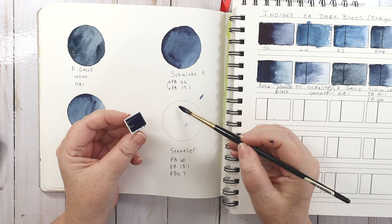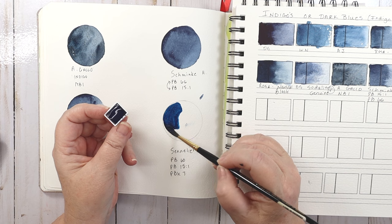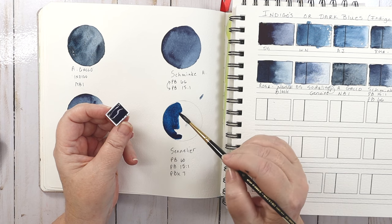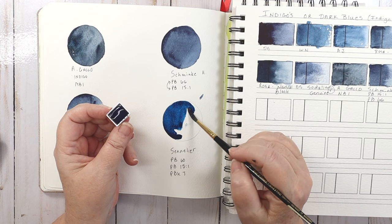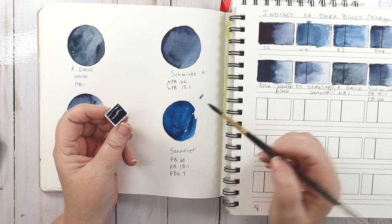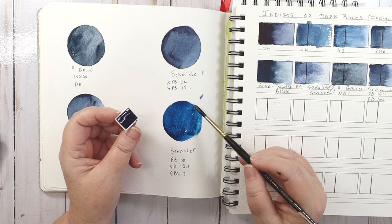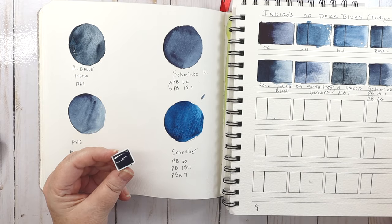It awakens quite nicely. Oh, that's very phthalo. Very phthalo. This is PB60, I think that's Indanthrone Blue, PB15 and PBk7. That is very phthalo. I'd say that is out of my running for an Indigo.